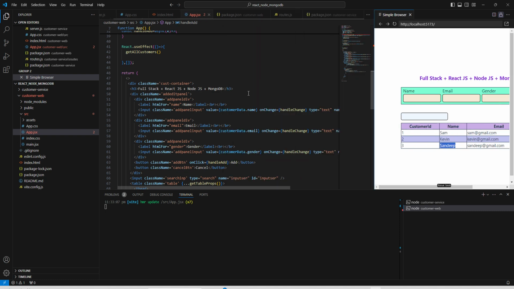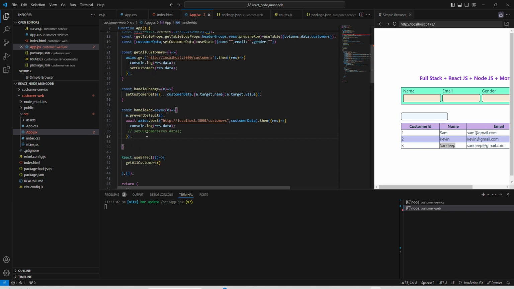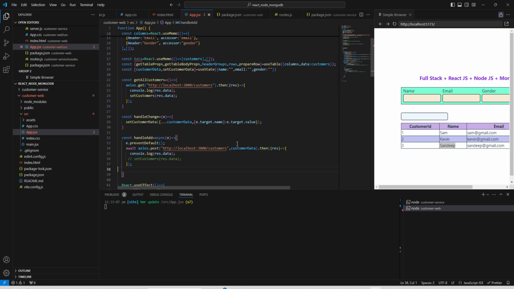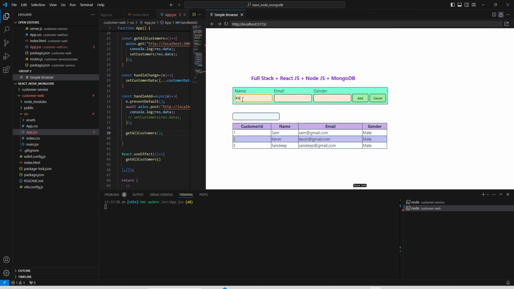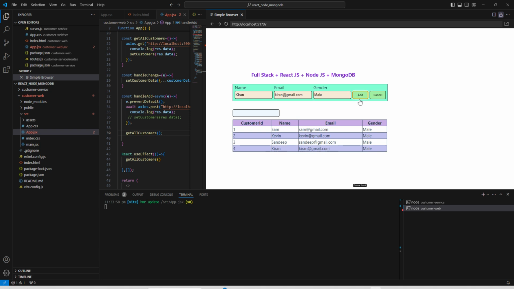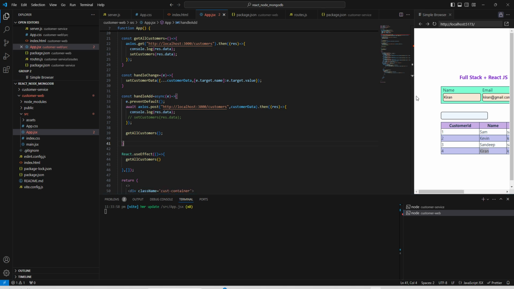So what we can do here is call this get all customers method after this addition. Seems good. Now let us check by adding one more record, Kiran@gmail.com, gender is male. Fine, now it is getting added and we do not even need to refresh. That's good.